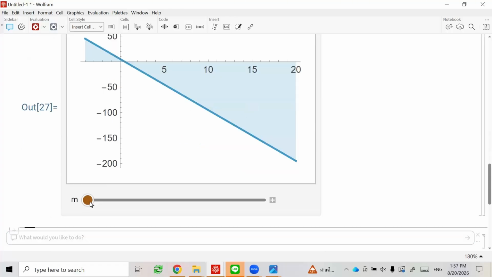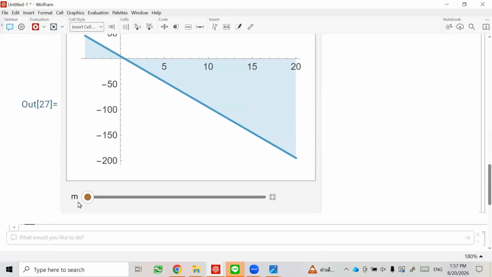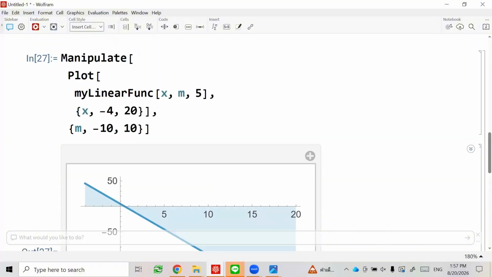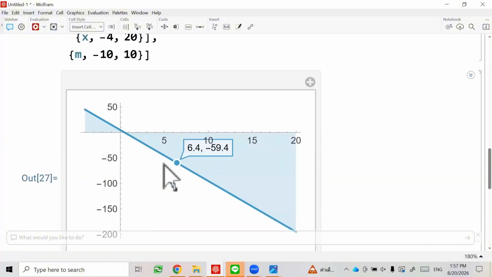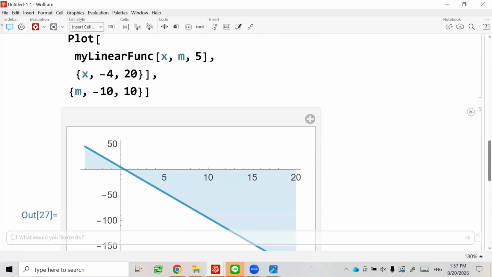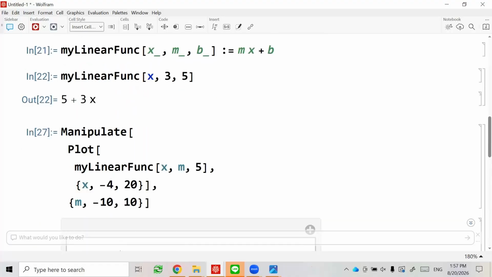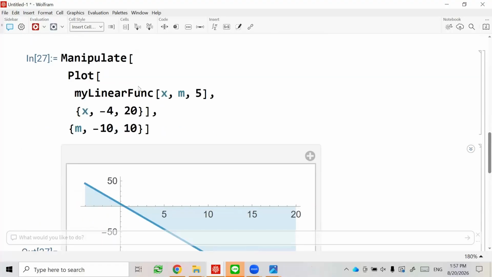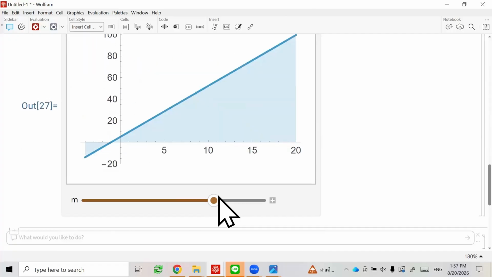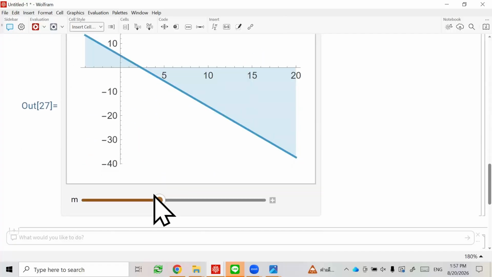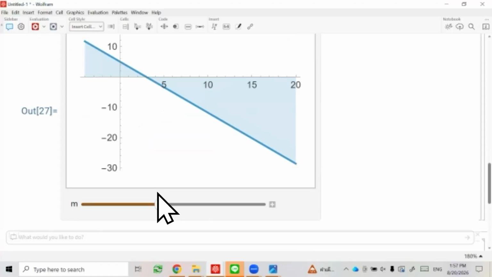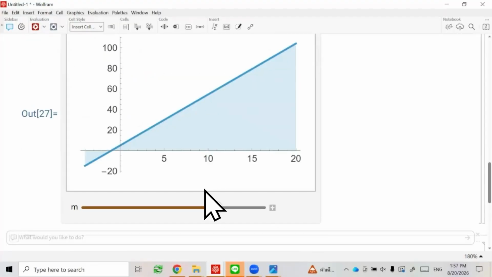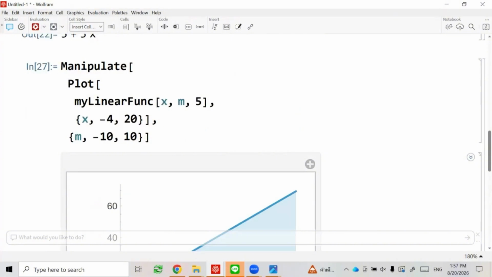So now I can control my m, from negative to positive, right? Well, I don't want to just control my m. I can also control my b. So there it is. Make it b.